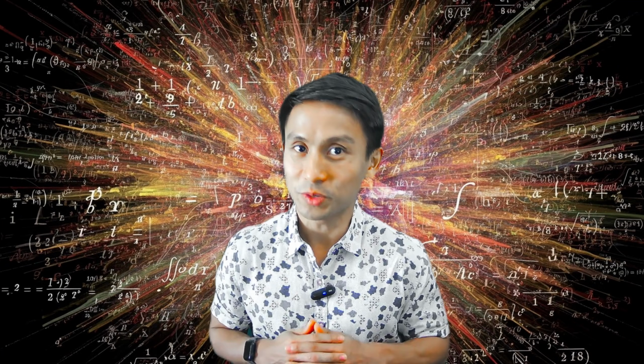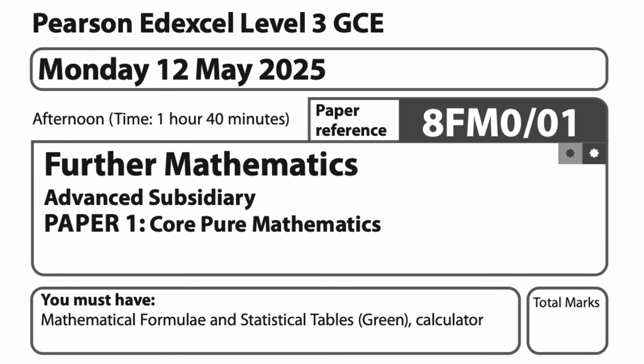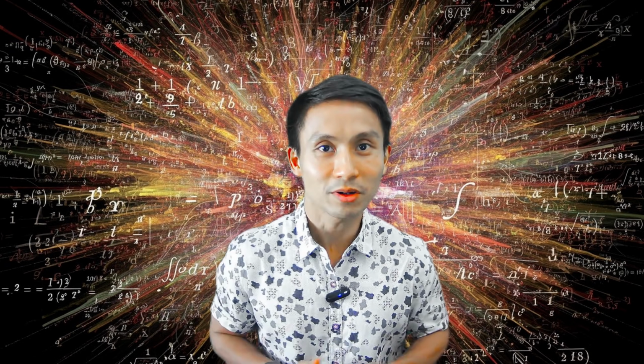Now this time it will be Edexcel AS Further Maths Core Pure Paper 1, May 2025, which I have never seen before. So this is going to be a blind solve for the entire paper under the real exam conditions. Along the walkthrough, I might be making mistakes, which I'll correct if I realize in the walkthrough. But if I don't, I'll annotate the video and I'll try to explain the worked solution and the thought process as simply as possible. At the end of the walkthrough, I'll mark the paper anyway.